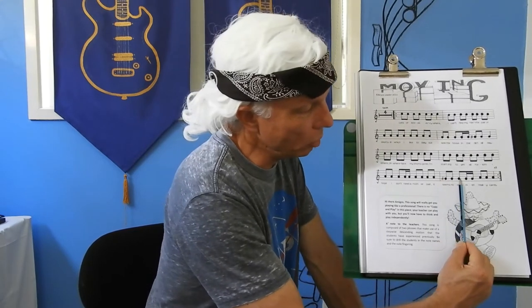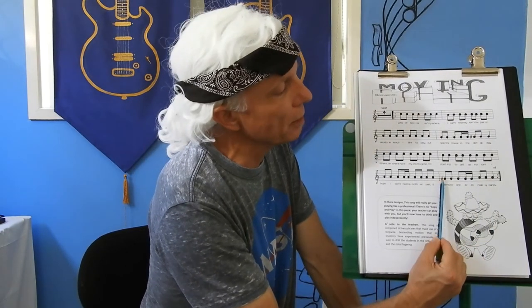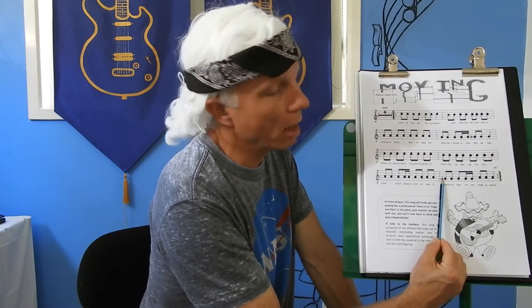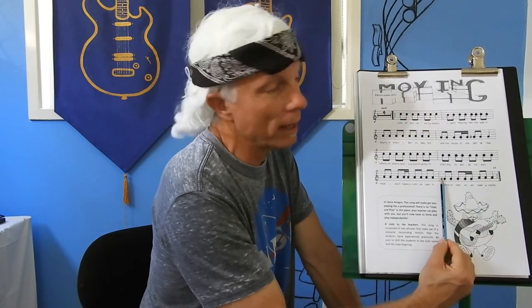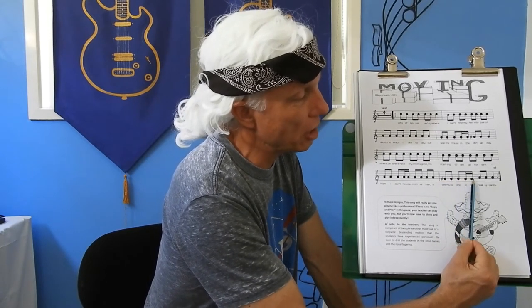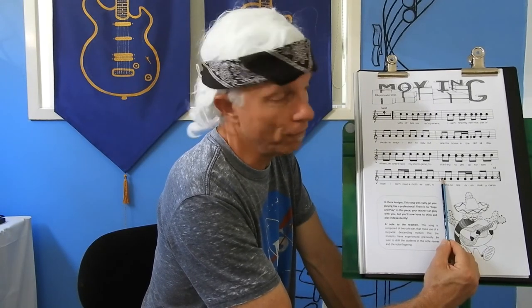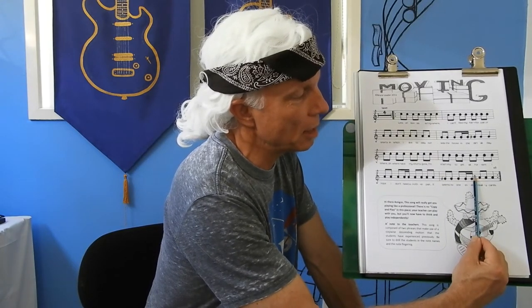Now look at this. We go down to G sharp, and all of these notes are G sharp, and then we go back up to A. Now just remember, the middle of this sharp is on the G line, so it's only going to affect the G notes. These A's over here won't be affected by this G sharp. So we have G sharp, G sharp, G sharp, G sharp, G sharp, and then we go back up to A. It's on a different line. It needs to be on the space to affect the A's.